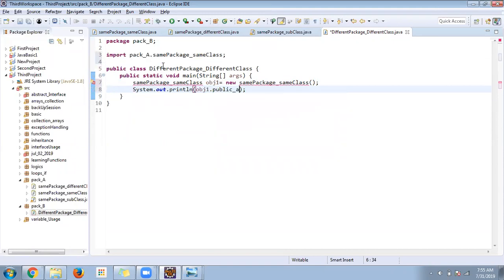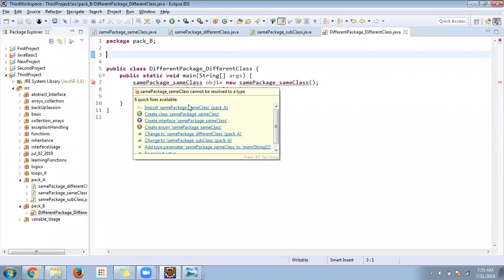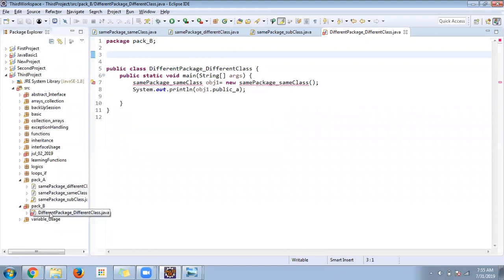Yes, public can be accessed everywhere. And one more thing: once we create an object for the same package, same class, it is asking me for input. Why? Because this different package, different class is under package B, and same package, same class is under package A. That is a different package.